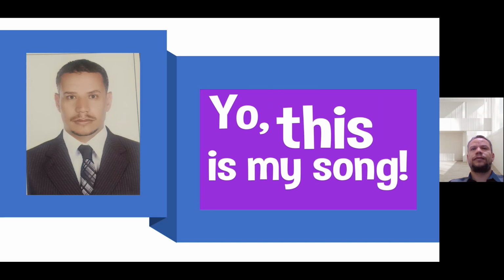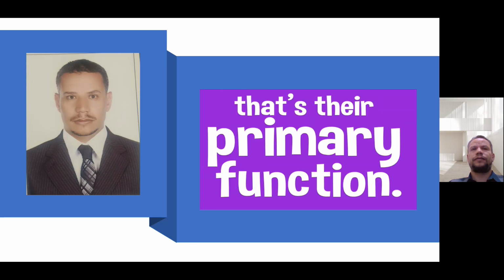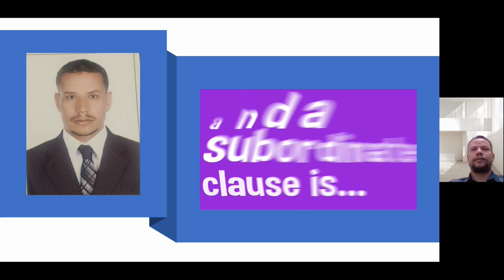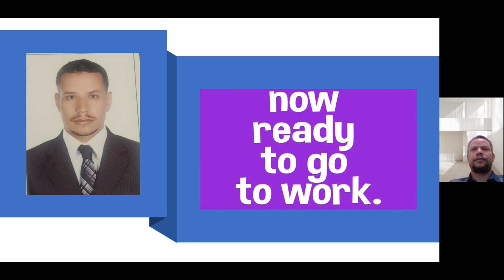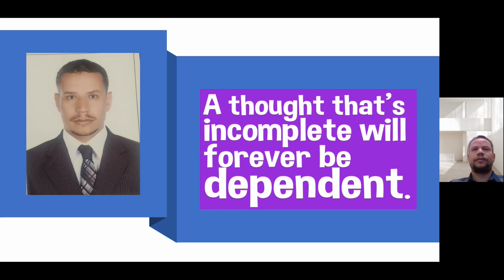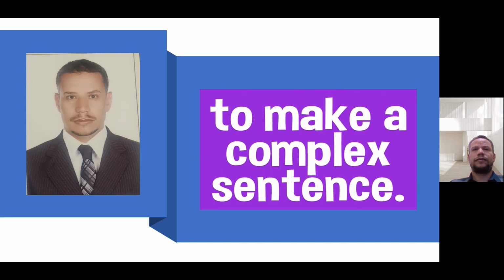Yo, this is my song, Subordinating Conjunctions, a word I like to introduce. That's their primary function: connect them to a subject and link them to a verb. And the subordinate clause is now ready to go to work. A subordinate clause is never independent. A thought that's incomplete will forever be dependent. It can't stand alone, it always needs attention. So mix it with a main clause to make a complex sentence.